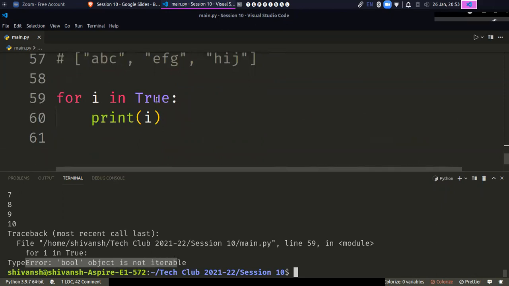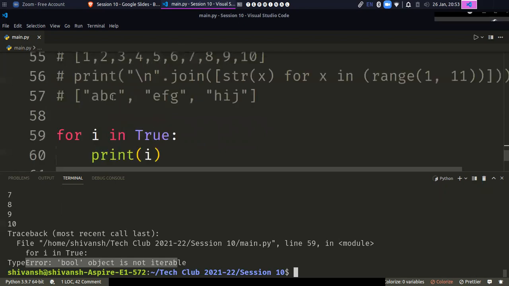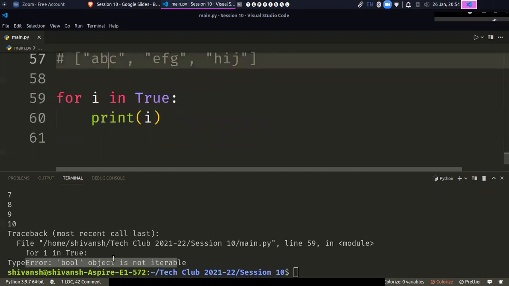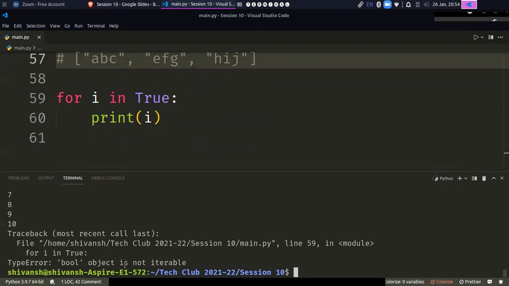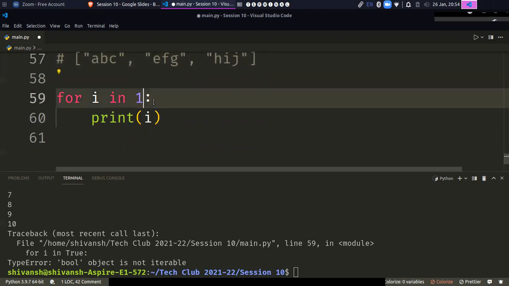If we were doing this in C++, as soon as I hit the compile button, it would have given me that error. But since Python is an interpreted language, it goes line by line. So it gave me the error that boolean object is not iterable, and the same thing will happen if I pass in an integer.